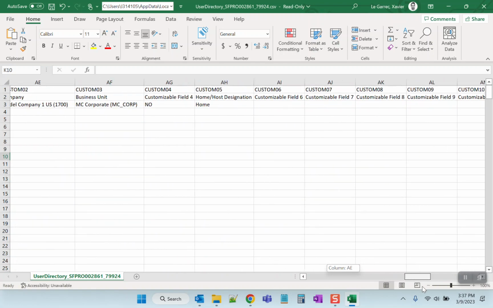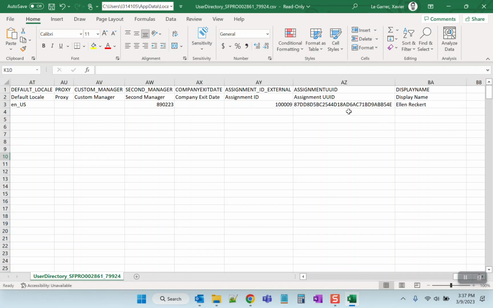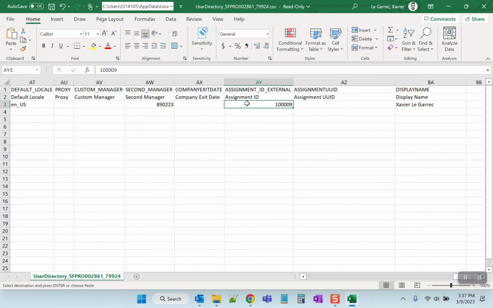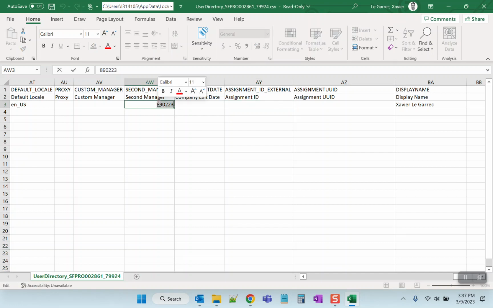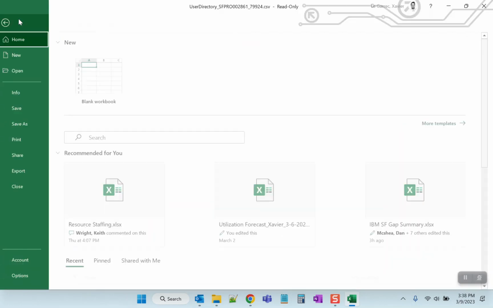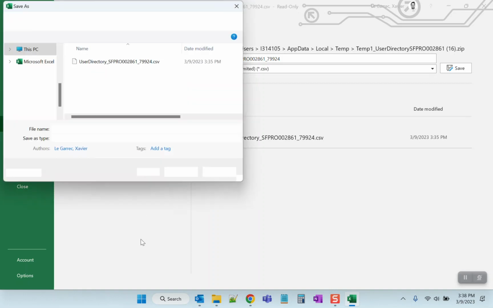Detroit, Michigan is fine, and everything else I'll keep the same, except this, which will be automatically populated. A second manager we don't need, but I'll also add Alison here. I'll leave it blank. Okay, so now we have a file that's ready for import. So I'll do save as.